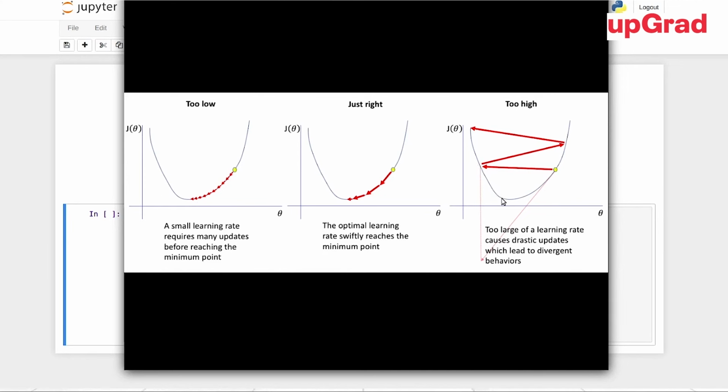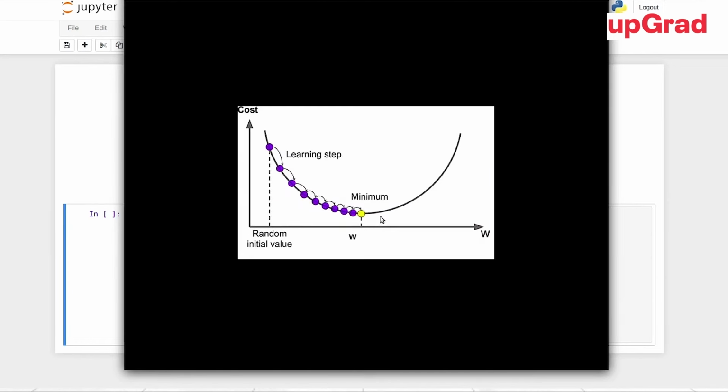That intelligence comes to you when you're training your model. You have to choose the learning rate as a hyperparameter and take the right learning rate, so that it is not too slow and there is not too much of an error gap. So this is what the learning rate does in trying to get the global minimum. If the global minimum is correct, then your error rate is low, you have a low cost value, and your network is working very well. So this is how the neural network learns.